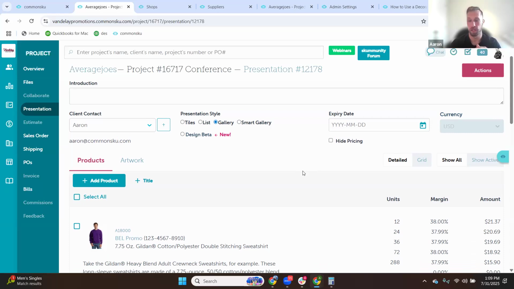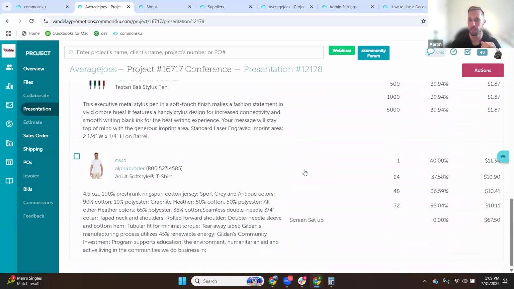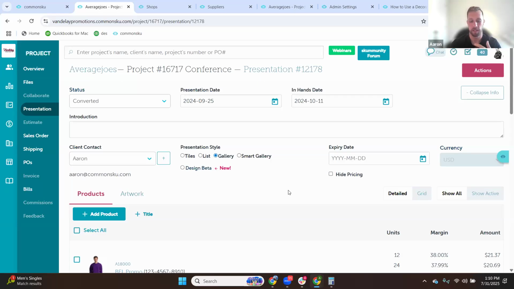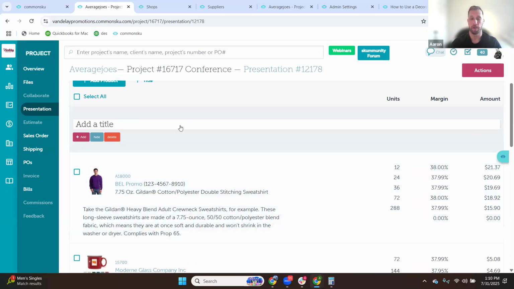Now, the presentation itself is just a spot where you can actually build out your deck, right? So you can see I have a whole bunch of items in through here. We're going to get into some power features here, specifically about the presentation in a minute. But we want to be able to add this presentation through because ultimately we want to have all of our items in here in a nice clean way for your customer to be able to see them at different price points, at different cost columns, right? So we can build that out. We have the ability to throw in our titles and kind of break that up by different categories, which is really what a title is.